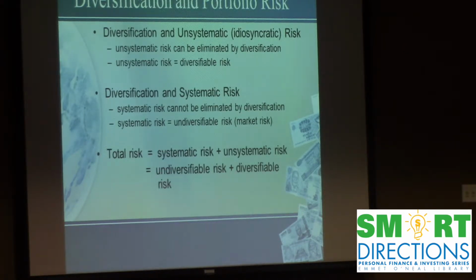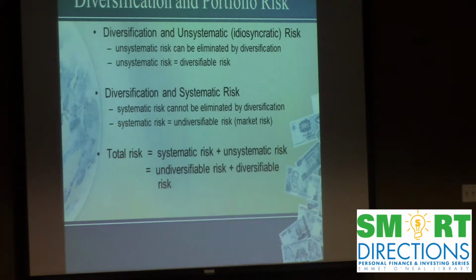Now I have effectively diversified away the risk of weather. Because regardless of what the weather is, one of my investments is going to do well. Without that, I would have always had to worry about, okay, is it raining? Is it going to be raining a lot this year? Because my return on my investment would be directly dependent upon the amount of rain. Now I don't have to worry about the rain anymore. That's asset-specific or idiosyncratic, or in financial theory we call it unsystematic risk.